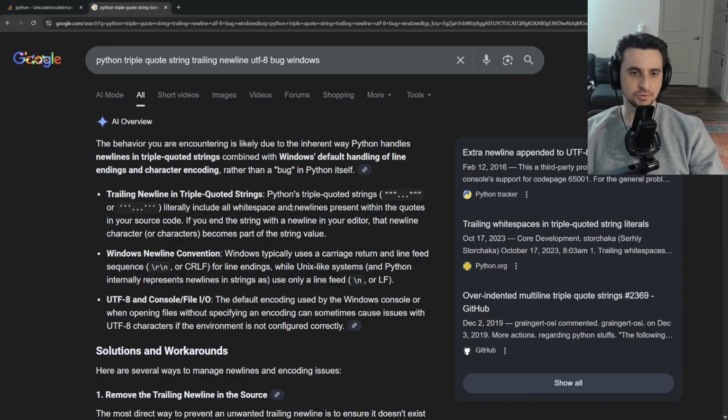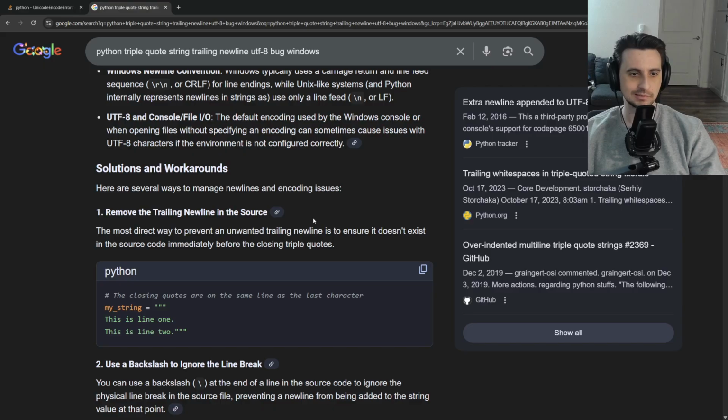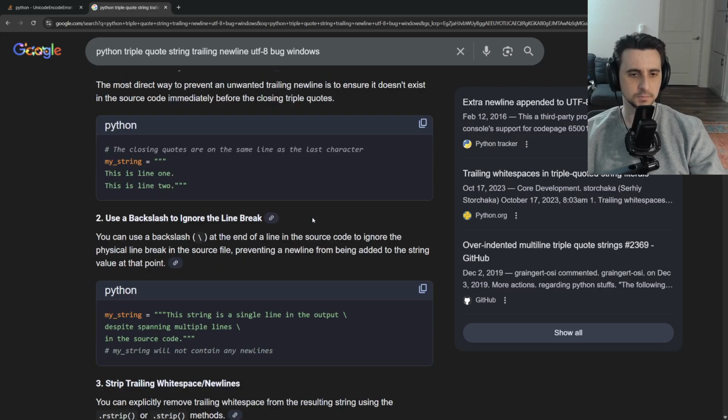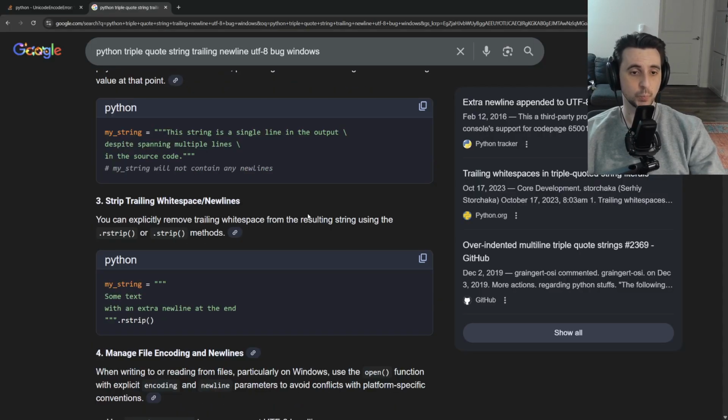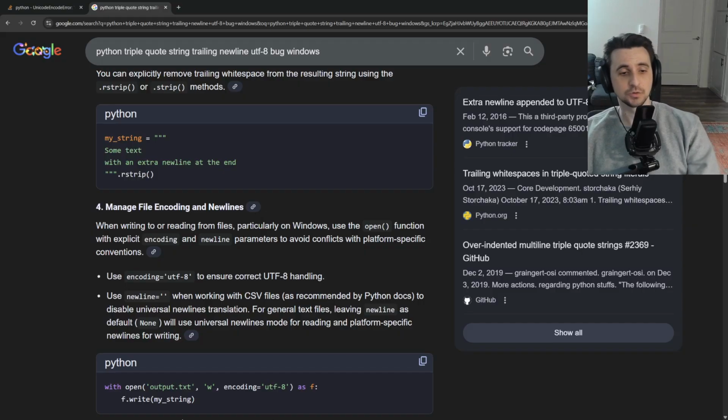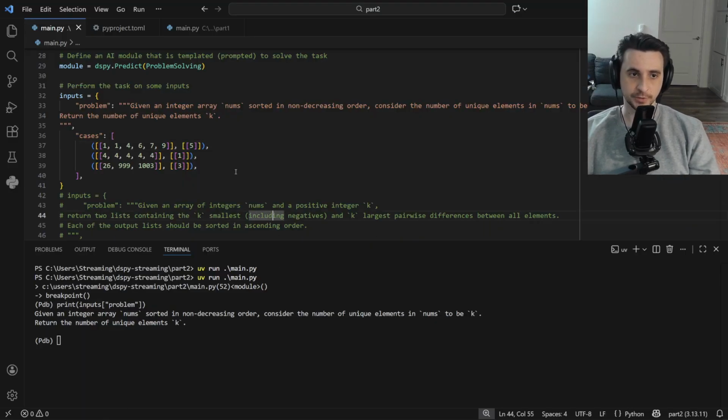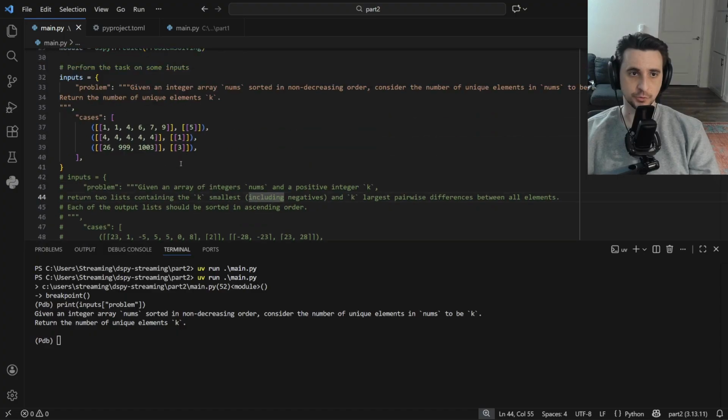Windows typically uses the carriage return line feed, CRLF, while Unix system default encoding. So if I do strip, it's gonna not work, right? You bet. Dot strip.